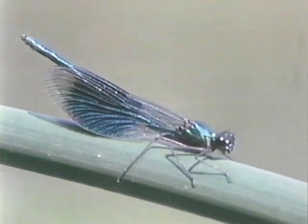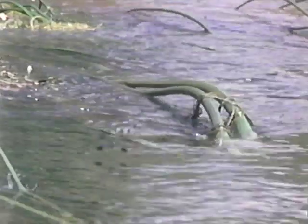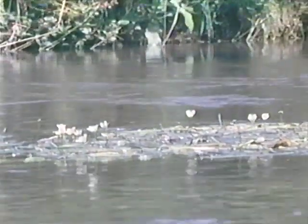Most damselflies are perchers rather than patrollers. A male banded demoiselle and the female, without the dark bands on the wings. Male banded demoiselles set up territories around patches of aquatic plants. The defended area can be as little as 1 or 2 meters across. The first reaction to another male may be just an aggressive flick of the wings. If this fails to drive the intruder away, an aerial battle may develop.